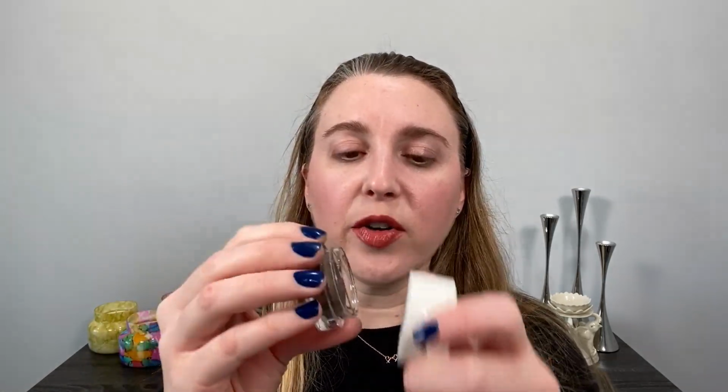Let's move on to cream shadows. And before we look at some singles, I do want to share with you this duo from Tom Ford. This is the cream and powder eye color. This is the shade 11 Fleur Neige, which came out in the holiday collection 2019. So you have a cream on the bottom, and it's a gorgeous taupe shade.